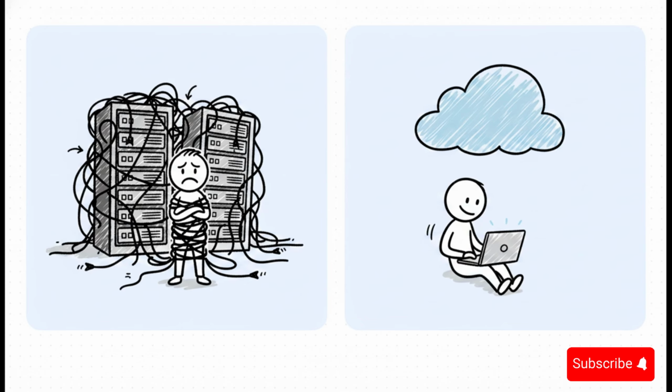But then, there's a totally different approach, the cloud way. By leveraging software as a service, they don't have to buy a single piece of physical hardware, not one. The cloud provider handles all the heavy lifting behind the scenes. Our e-bike manufacturer basically just gets an admin panel. They upload their data, manage the business, and get right back to doing what they do best, which is building awesome bikes. It's a fraction of the cost, with zero hardware headaches.